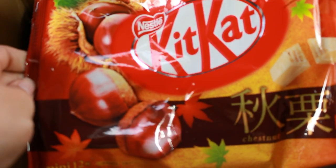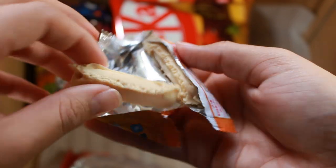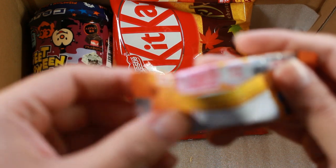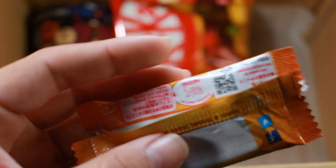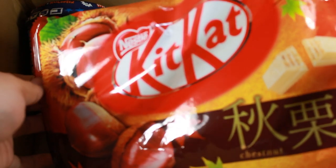The last Kit Kat is what I thought was hazelnut, but it's actually chestnut — which explains the unique flavor. I've never tried chestnut before. It's kind of smoky at the beginning and then settles into a creamy chestnut flavor. It's a unique flavor I've never tried — not bad, kind of like having a slice of very mature cake. I'd recommend these; they definitely feel like gourmet flavored Kit Kats.